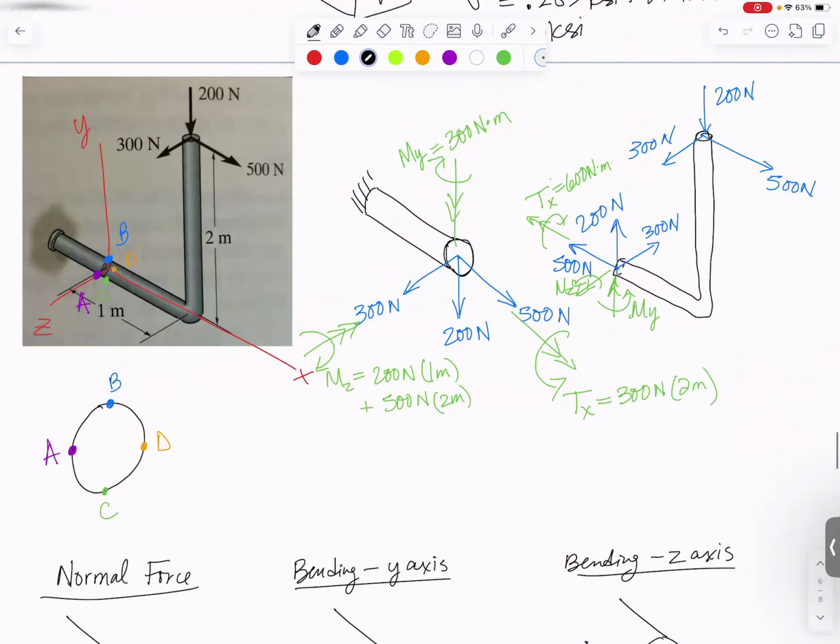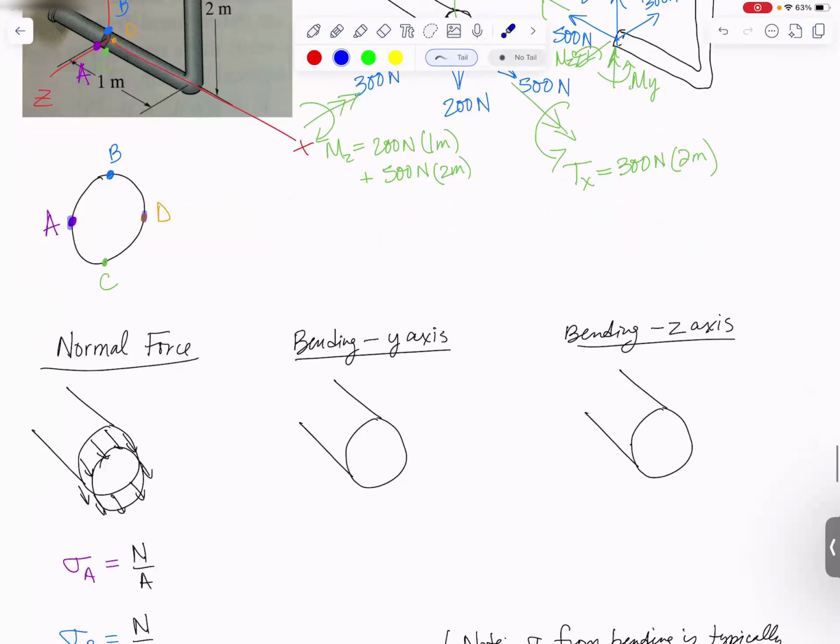Now let's look at bending about the y-axis. The y-axis is this vertical axis right here, and there is my bending moment, and it goes in that direction, thumb pointed downward, right hand. So we're coming from the back to the front. So our arrowhead is on the front face, coming away from the back. So whatever axis you're bending about, you will have no stress on that axis. So we've got no stress on the y-axis. Our tension side is back on the back side, and compression on the front, or tension at D, compression at A. So let's try to draw that.